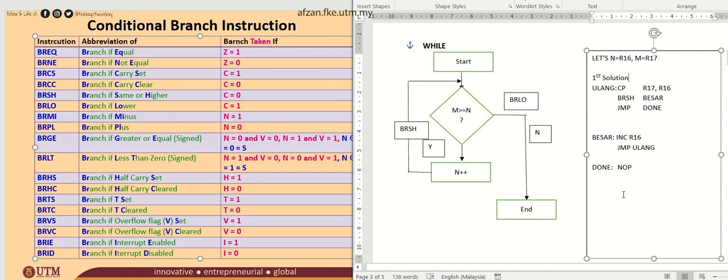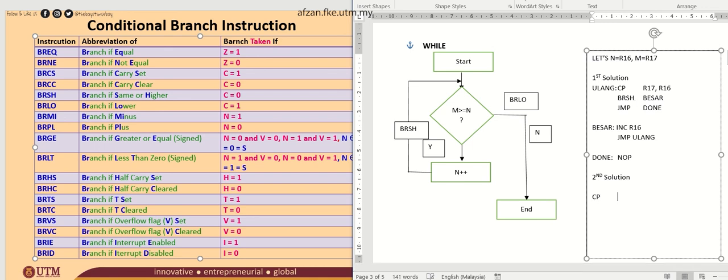What about the second solution? For the second solution, I'm going to use the BRLO instruction. Again, same as the first solution, first you compare: CP R17 with R16.